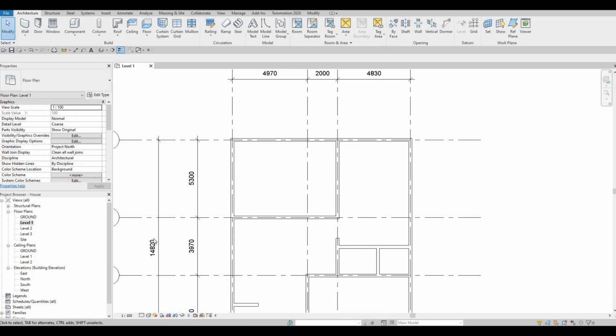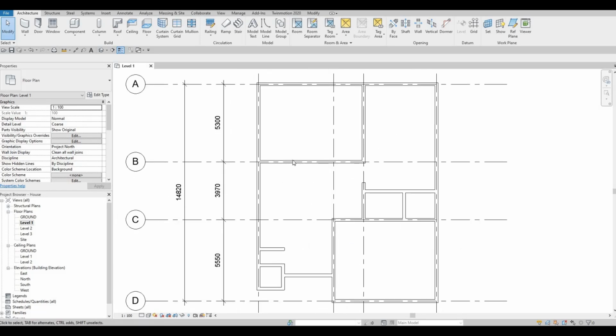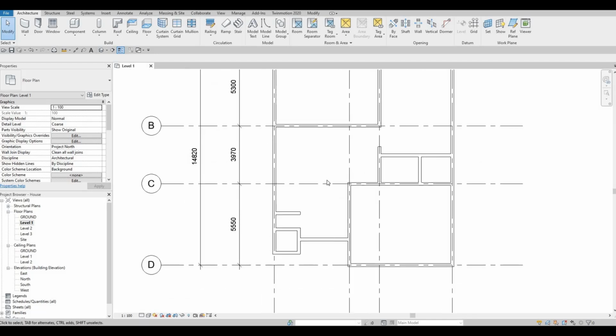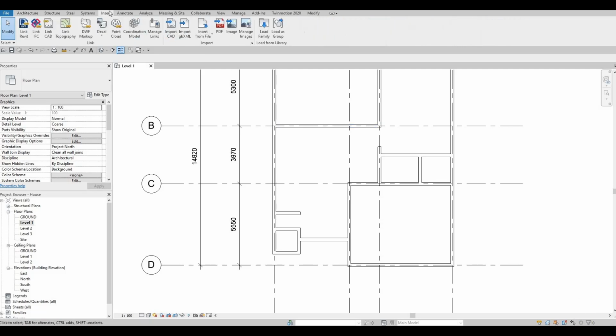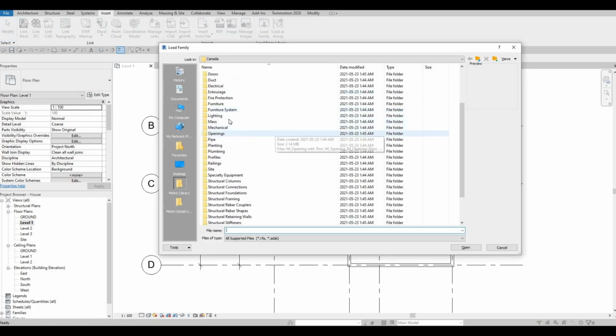And then what I'm planning to do is to have the kitchen right here, dining, and then we will have our living area here, or our family room. So now we could add in our doors. So we could insert, load family and look for door.